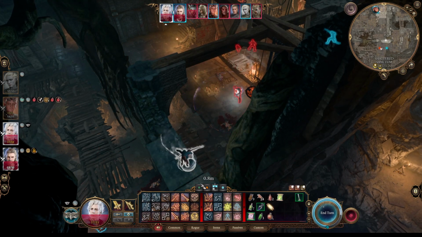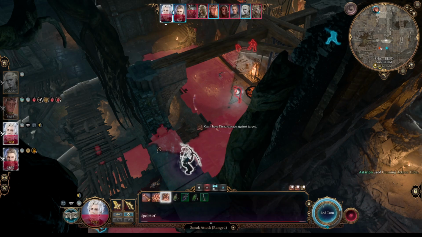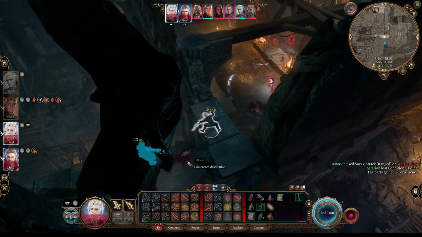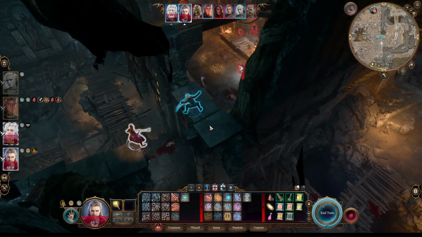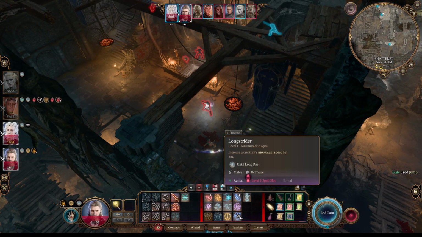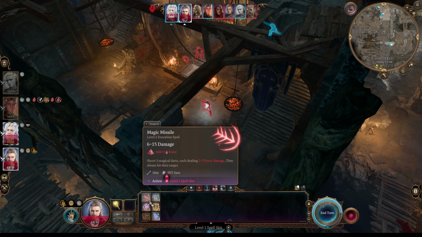Let's move here. Cunning action hide. Sneak attack. We can't hit the boss, so let's hit this guy. Okay. I think we end turn there. We're gonna need you to get over here so you can at least hit something. There we go. And then you have 1 spell slot left. What do you have available here?